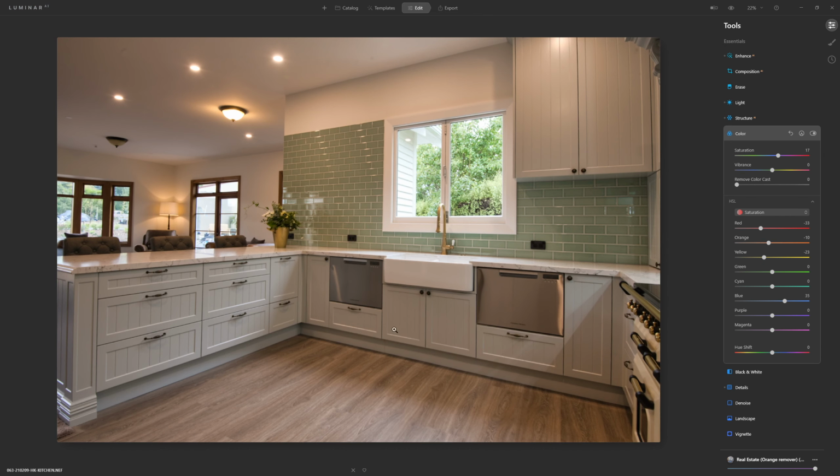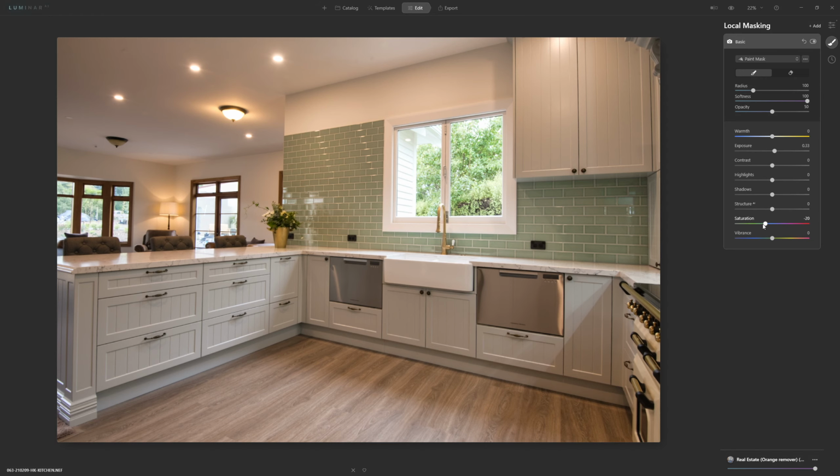So we can come to local masking. So we're talking to a specific local area of the photo, not the whole thing. And we are just going to paint a mask, and that's going to mask the ceiling and these walls, for example. I'm going to be pretty rough with this, but just as an example, this is how you can do this. Let's say we want to brighten up this area here, and we also want to desaturate it. So we're getting rid of some of that orange. We don't want to push it all the way to a black and white grey, but we certainly want to reduce that saturation of that orange.